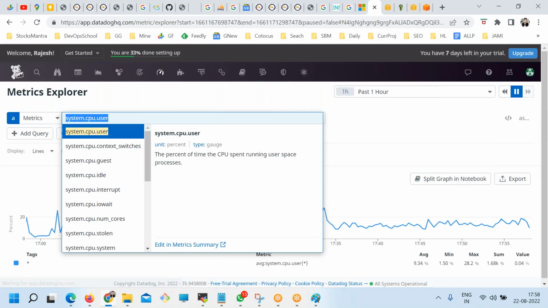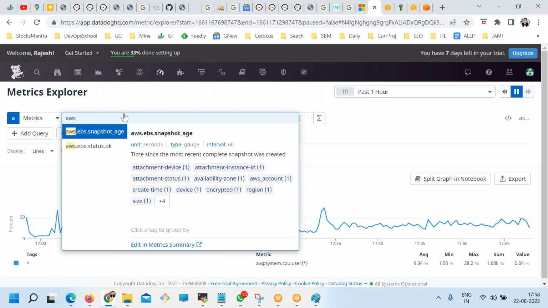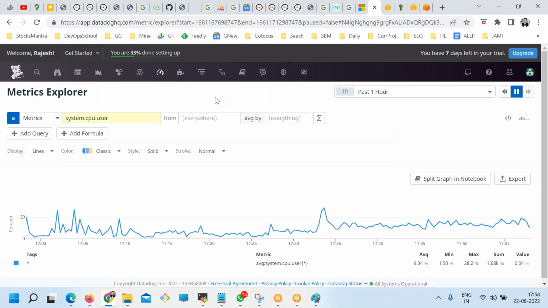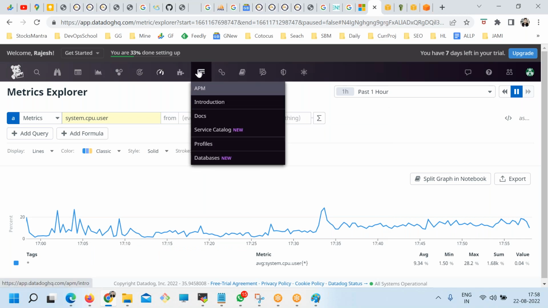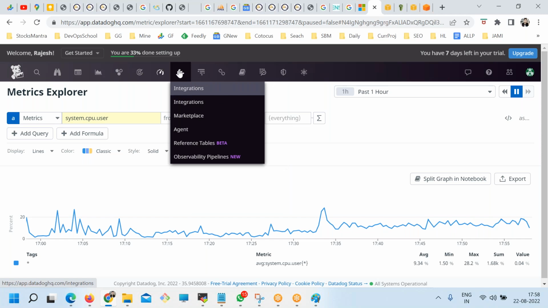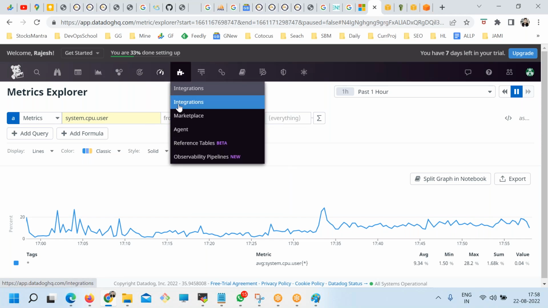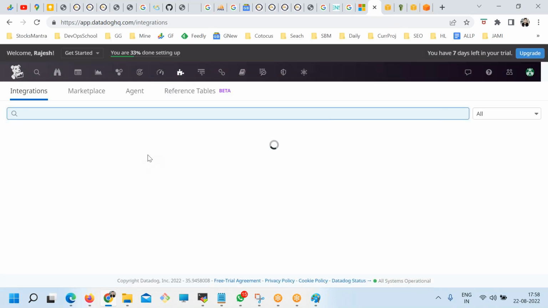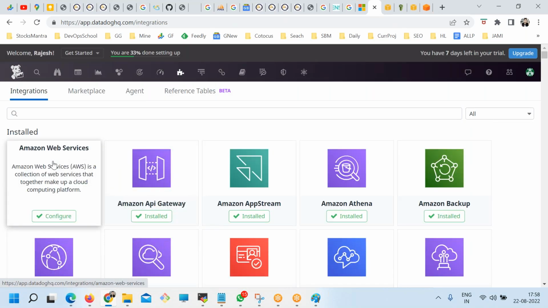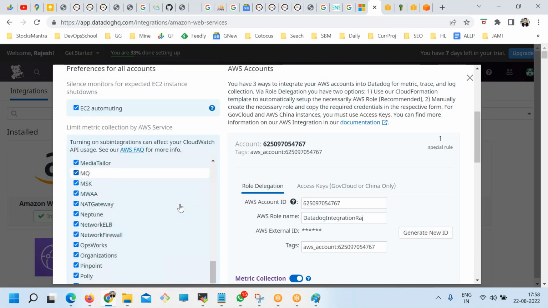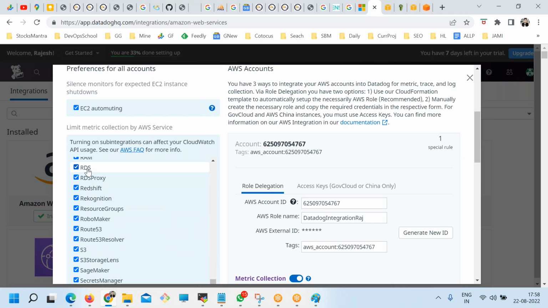I wanted to also ask you, are you also monitoring MySQL instances on AWS, or is that part of the EC2 suite? RDS basically, right? RDS. So you are monitoring RDS. Yeah. Okay, so let me show you, because I need to check whether it's part of this one or not. So the best way is to check the list of this one. It's there.